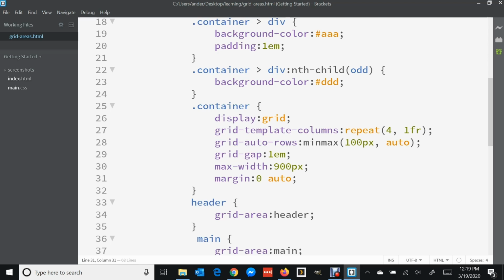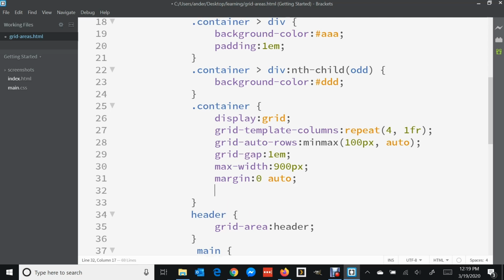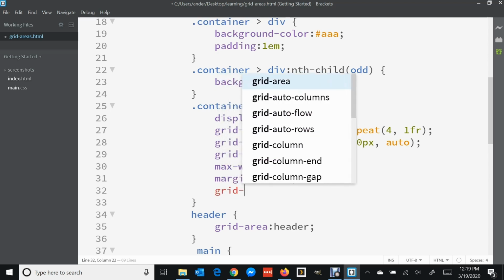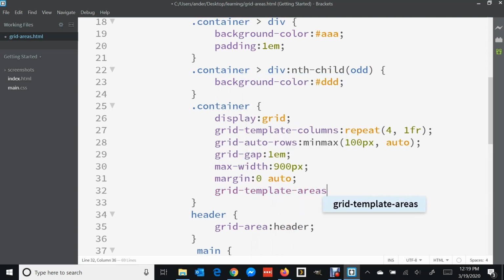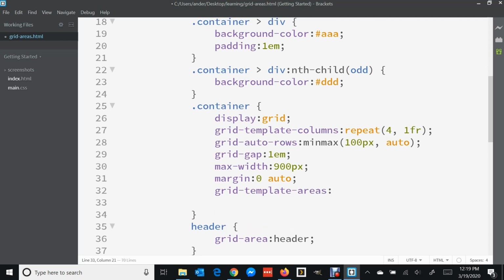We've named the areas, but the important element here that we need is the following. So we're going to add this. This is basically the difference between the grid line system and grid areas. This requires what's called grid-template-areas, colon. And I'm going to actually type the next stuff underneath it because we're going to have a fair amount of stuff to type in there. So what we're going to do here is put inside quotes all of the boxes that will appear on the first row, and it'll become clear in a moment. I'm going to need a semicolon at the end of this, so I'm going to put that in now before I forget.